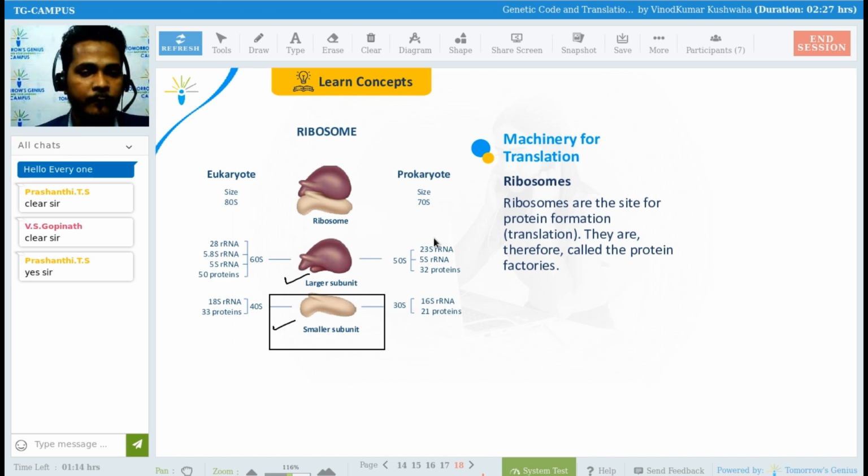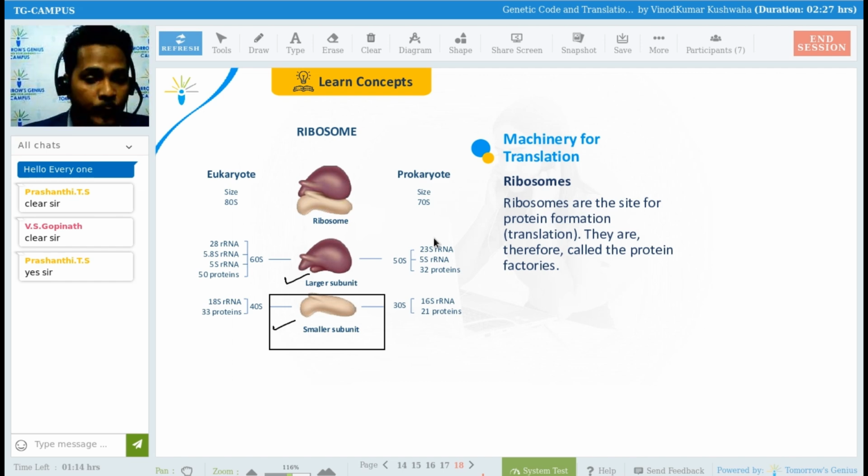So basically the smaller subunit fits over the large one like a cup, but leaves a small tunnel for the RNA. So there is a minute hole in between these two subunits. That is what you can simply refer to as the tunnel. Like how the train passes through a tunnel, it is like that only. So there is a minute tunnel, so the mRNA can easily pass out.